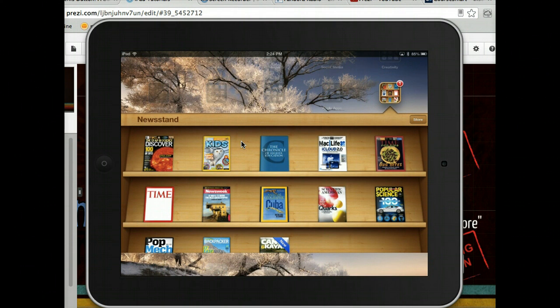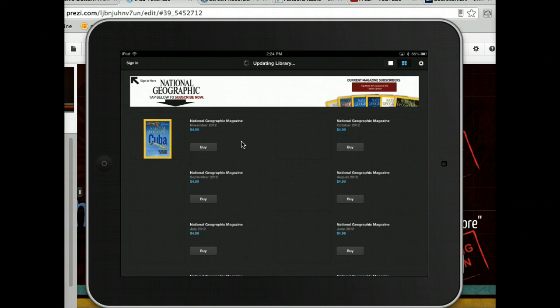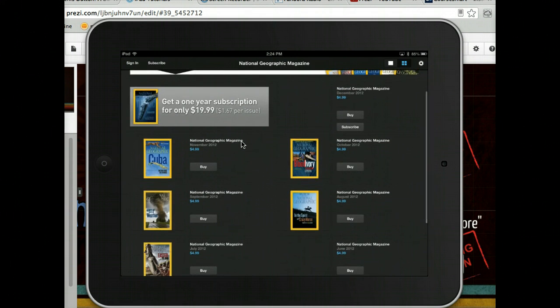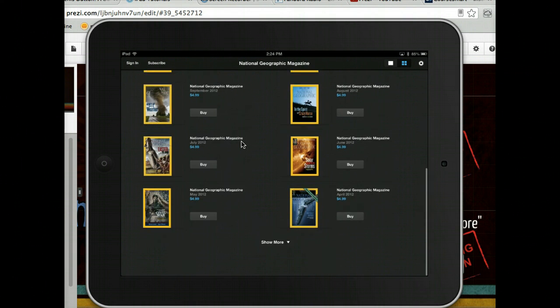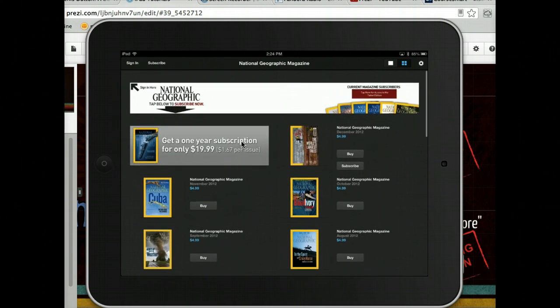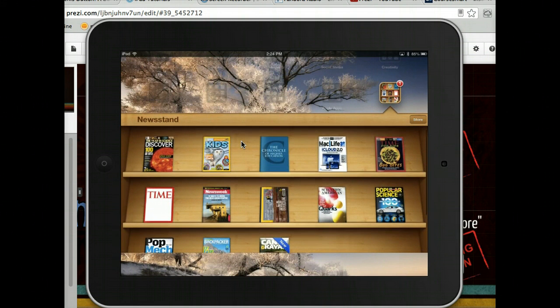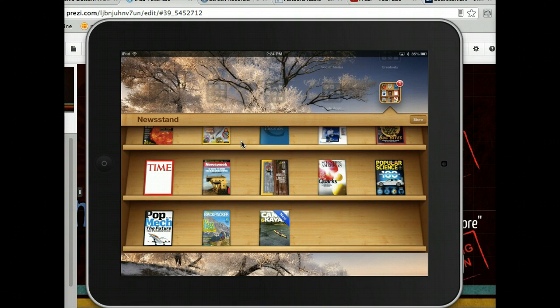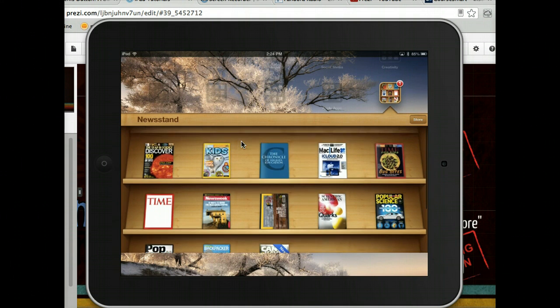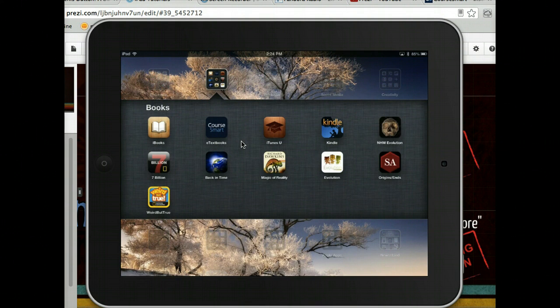I'm just going to focus on National Geographic because they tend to have some more interactive, good material here. You can go through here and buy some of these. And I believe the first one is usually free if you go to the very beginning. I know National Geographic has one which you could actually get for free. So there's newsstand, and again, you could go to the store in the upper right hand corner and find other books. You'd be surprised how many different books or magazines are out there. So back into books. Again, here are some of the applications, and there's plenty out there.